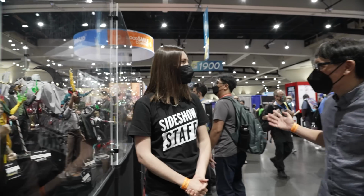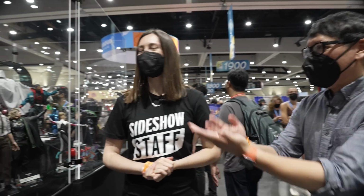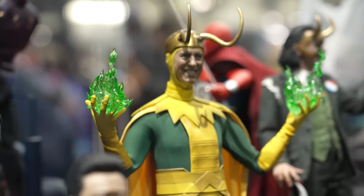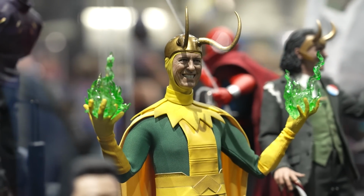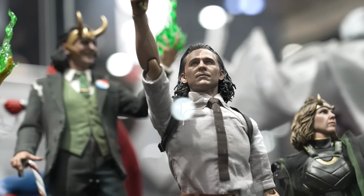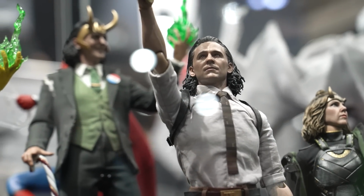Amy, you mentioned a multiverse of characters. Well, for Loki, there are like 4 of them here, technically, right? I know, and we don't have any Thors, so they're just running amok here. We've got classic Loki, President Loki, the Loki from Loki, and Sylvie as well. So we got a lot of variants going on here.